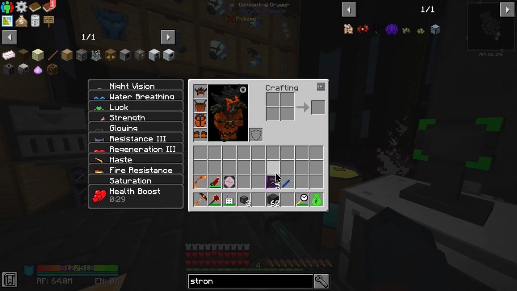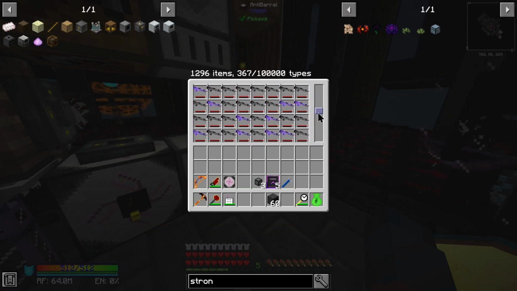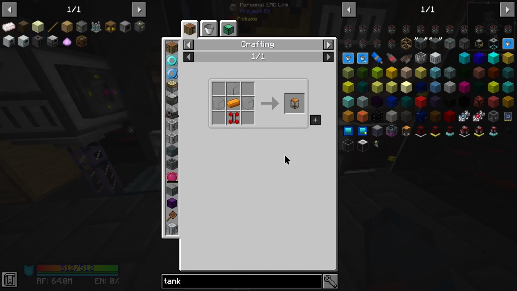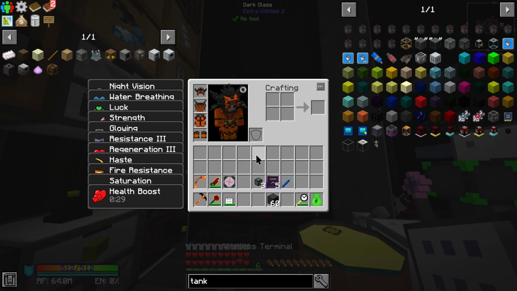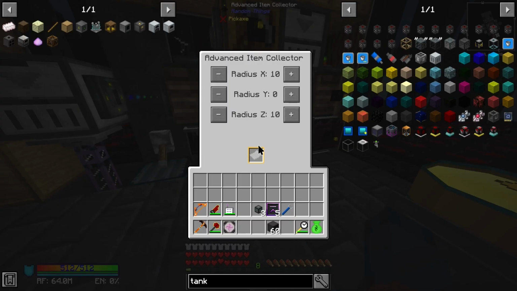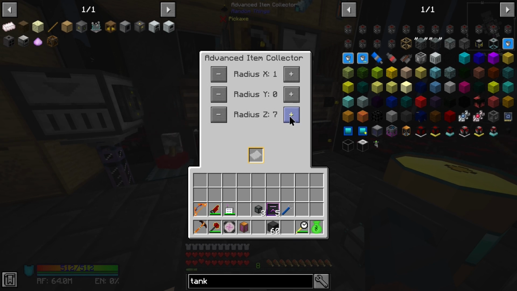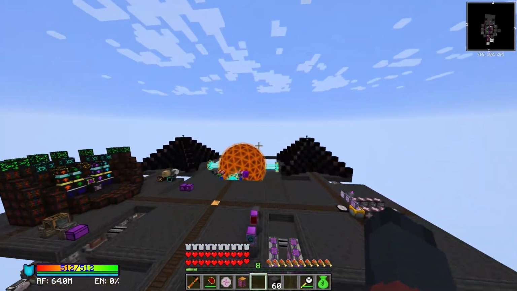That may be a problem. Does tank go in here? Where does it go? Does it have EMC? Oh, it has EMC. Alright, let's take another tank. Fill it up. What I have to do is just turn the radius down on this so I can collect this. Alright, that's full. Now I can turn the radius back up. 10, here we go. So, as you can see, these game over crates are a little OP.